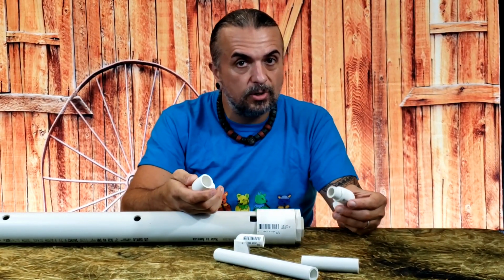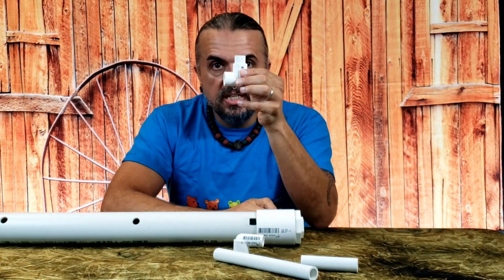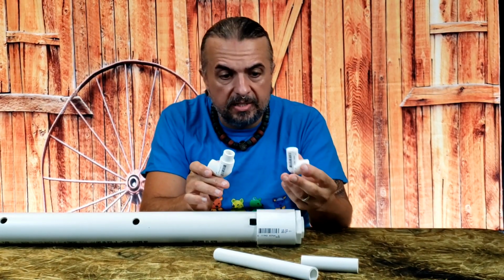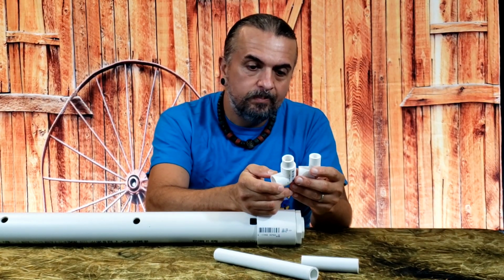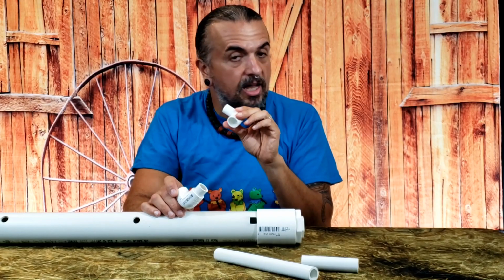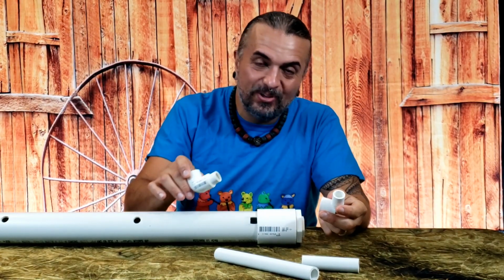But if I run out, so sorry if I wind up making your mouthpiece area like this or what have you. Anyway, all you need is a PVC elbow, this little 1/2 inch here, with this little tiny piece of extra PVC coming out of it. It represents basically the same thing. We've basically made a male and female elbow out of it is what we've done. And I'm sure somebody is going to comment and tell me exactly what the name of this little thing is, but to me, someone who has worked in irrigation a lot of his life, both in homes and in gardens especially, I call this a male and female elbow. It's just what it is.